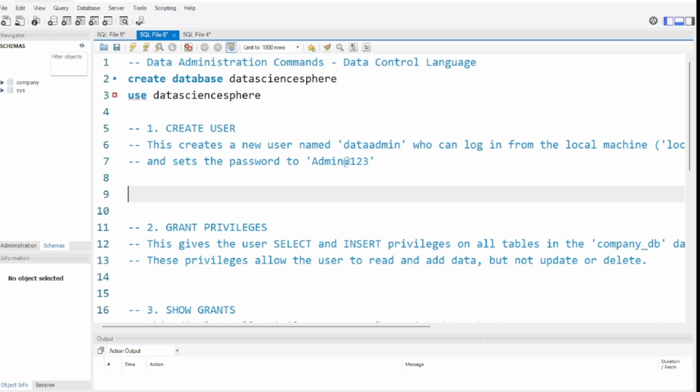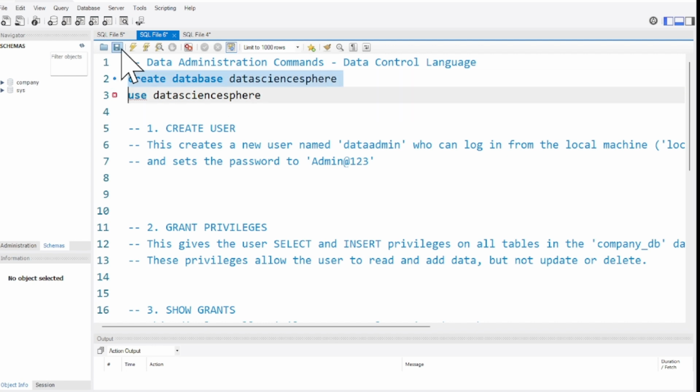So you understand these types of tasks you may have to do to protect your database so that nobody can misuse it. Different users will get different roles, and who will set those roles? You as a data administrator. We are going to learn how we can create a user, how we can give different kinds of grant permissions, how we can delete a particular user, or how we can revoke a particular grant. Clear? So now let's start and we will understand in detail.